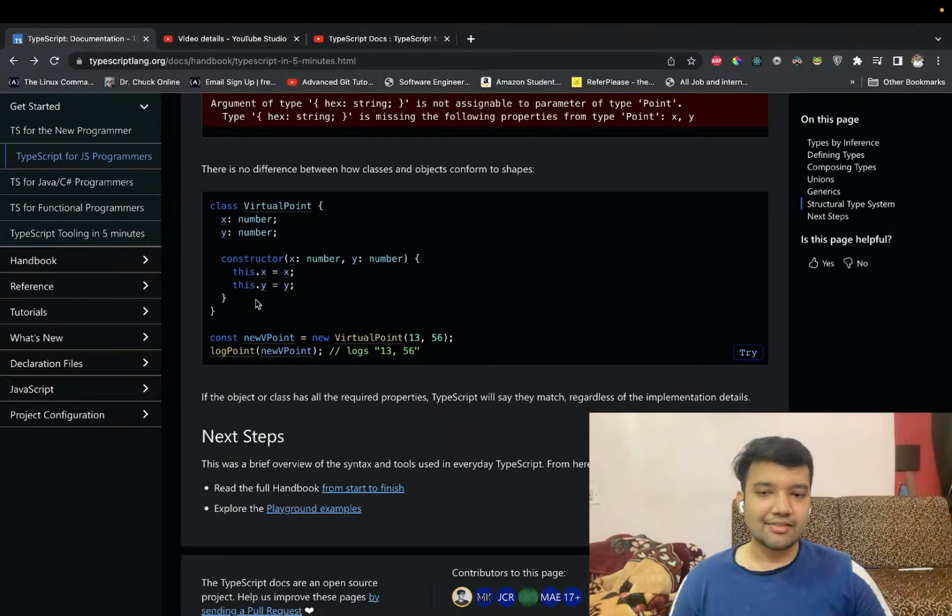We know that from the JavaScript series, and we shouldn't be scared when we see classes because basically they are objects. In the object or class, all the required properties will match regardless of the implementation details. Syntactical sugar doesn't change anything. It's just the same thing.